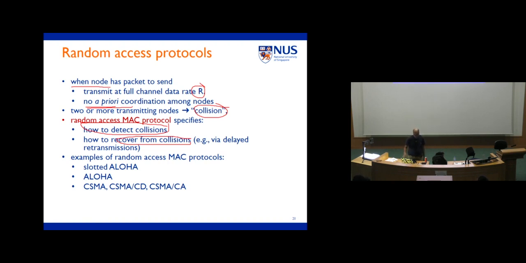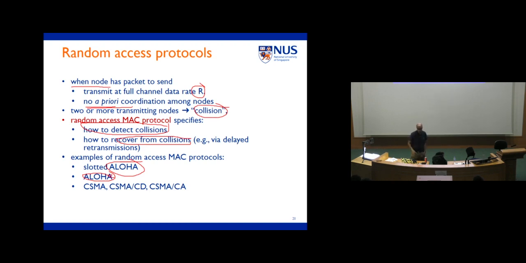And then there are many examples of such protocols, and the most celebrated one is what we call Aloha. This was probably the earliest random access protocol implemented in a network. Back in the day, this was done somewhere in the US, in the islands of Hawaii. And then there was a specific version of that called slotted Aloha. So we'll talk about Aloha and slotted Aloha. These are not so much used anymore.